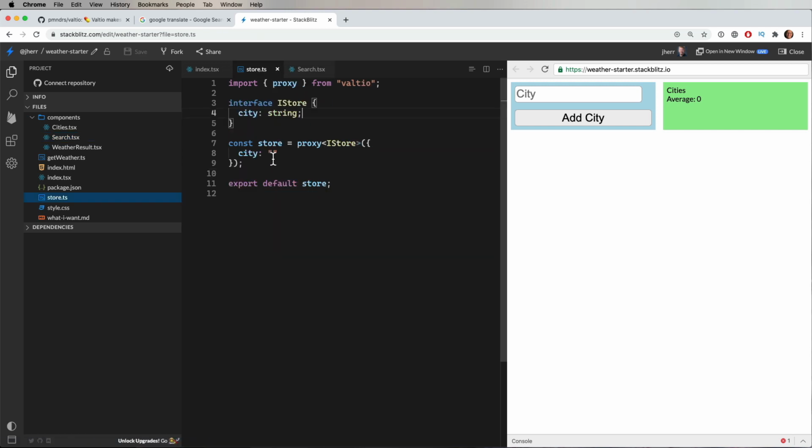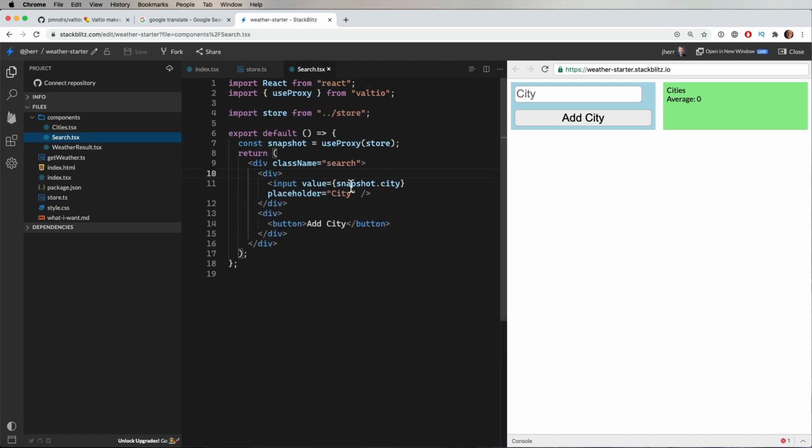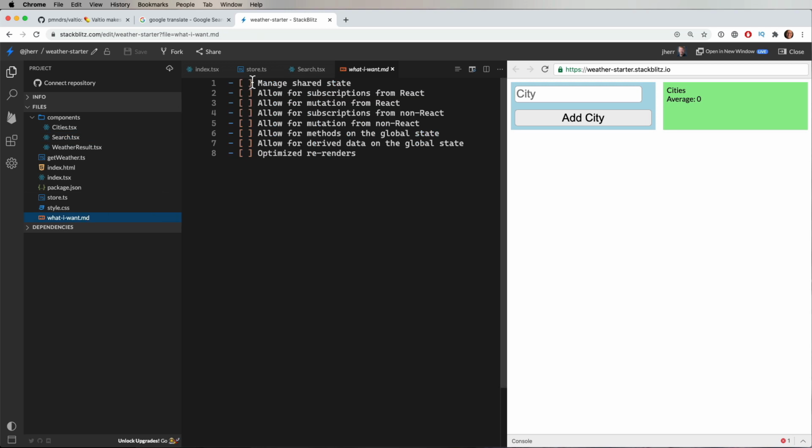The only way to check it is to add a new value in there. Huh, all right, looks pretty good. So let's check out what I want so far and see how we're doing. So we can manage shared state, and we can allow for subscriptions. Now we need to allow for mutations.